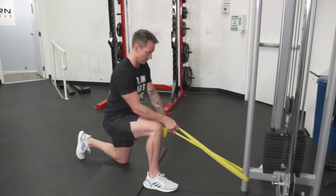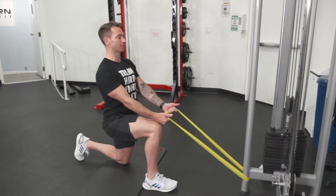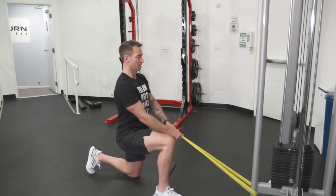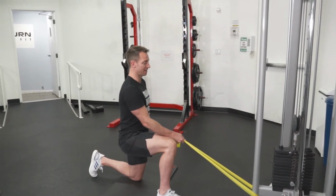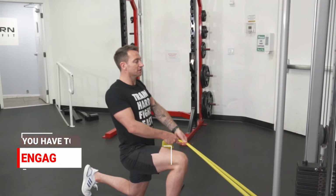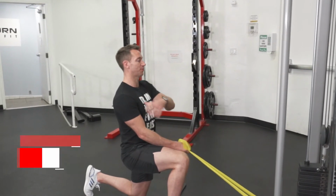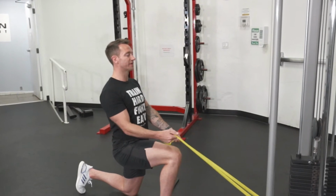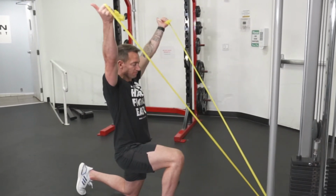everything locked in. You're going to retract your shoulder blades back so they're touching. And then from that position, we're going to go up into that Y. Now, before we do that, I want that back glute, or that left glute in this case, to be firing. So you really want to engage it. Shoulders retracted. Get that posterior delt. Upper back activated.